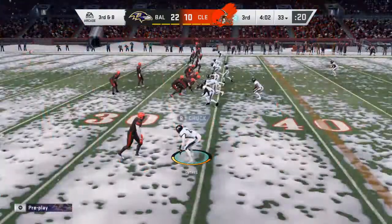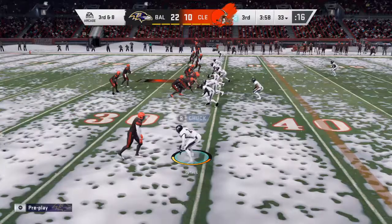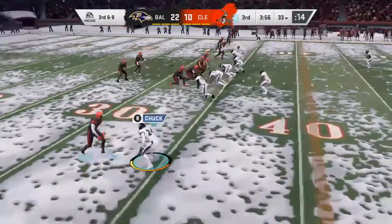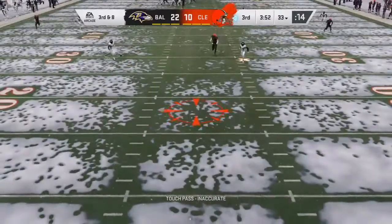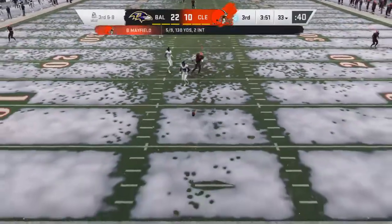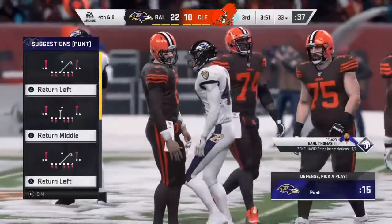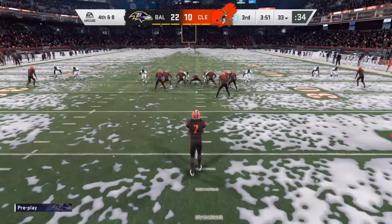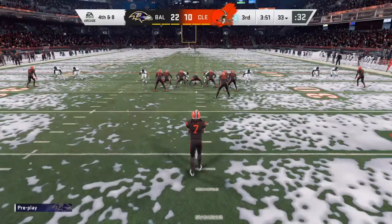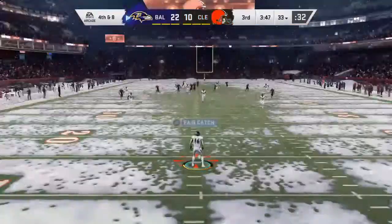This offense in desperate need of a conversion as they come up on 3rd down. Watch the screen. From the shotgun, it's Mayfield. He's going to wind up and air it out. And that will be incomplete. And we're into the second half now, and this is an offense that continues to struggle to sustain a drive. Looks like they're just totally out of sync, whether they're running the ball, passing the ball like we saw there. I don't know. The rhythm seems off.